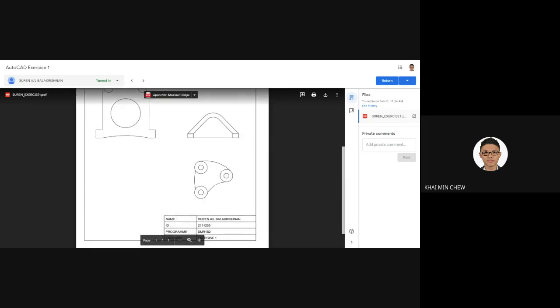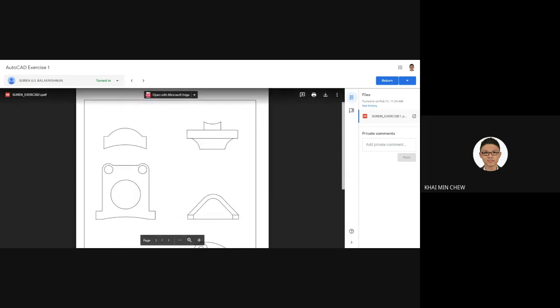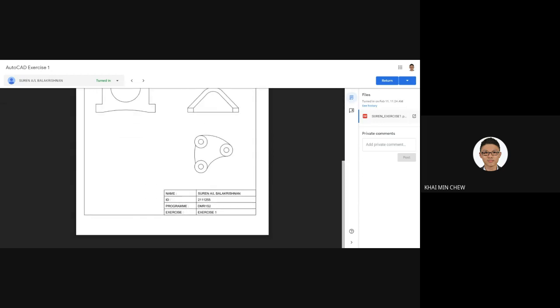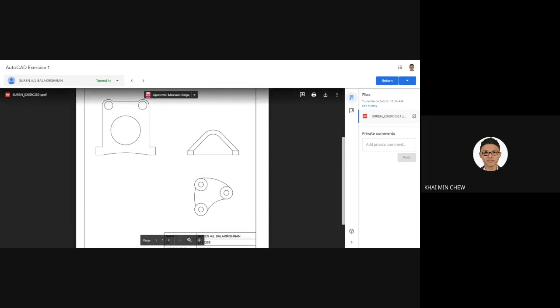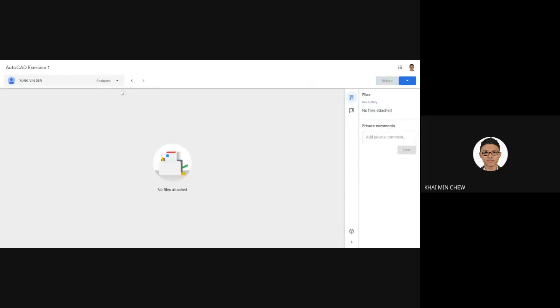This one also okay. Good overall. Spacing a little bit funny. Probably a little bit too much space here, but that's just nitpicking. Okay. Yep, title blocks all there, margins all there, the thicknesses of the line is all there. That's good. Oh yeah, this one withdraw already.